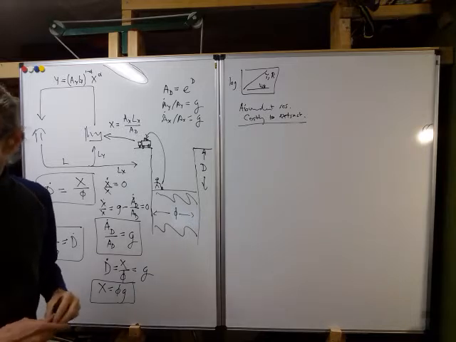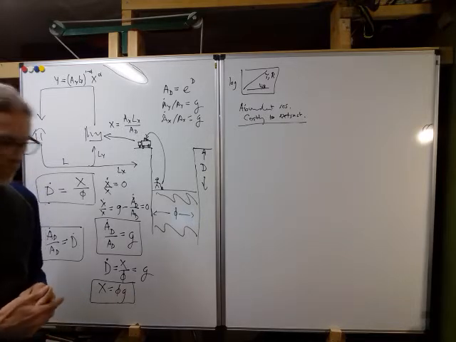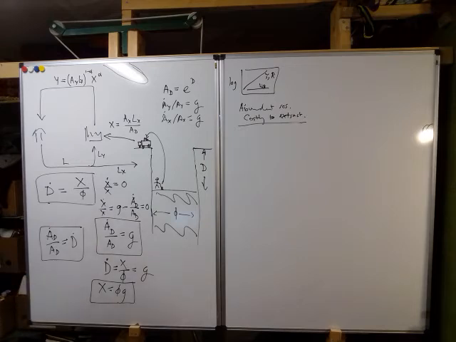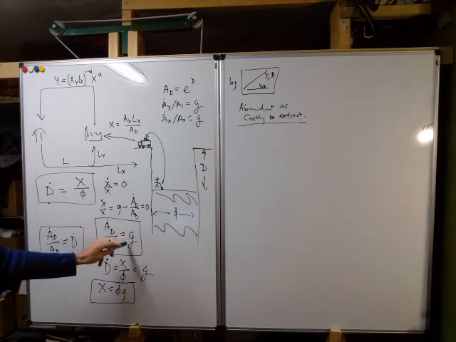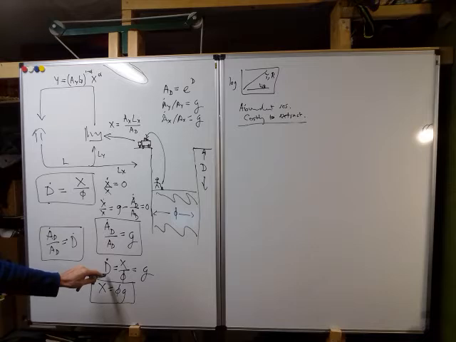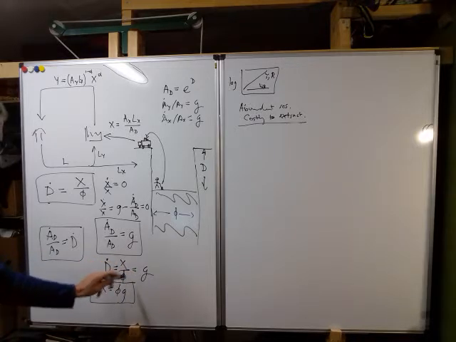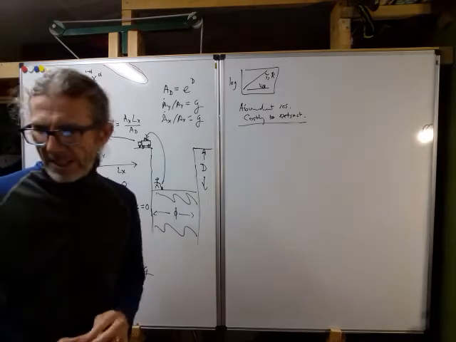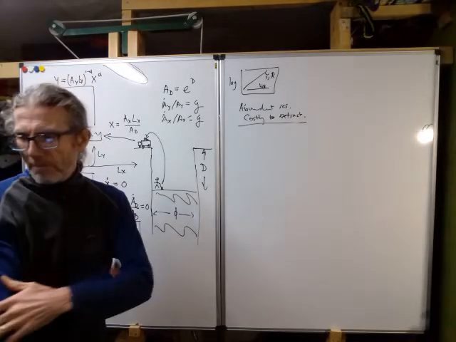Okay, and it seems like I got it wrong because I'm looking at my crib sheet. It says g over phi. Or maybe the crib sheet is wrong. I think the crib sheet's wrong, isn't it? Let me see. ad dot over ad is g, which is d, so d dot is g, which is x over phi. Yeah, x should be phi g. I need to change that. Sorry. Okay.